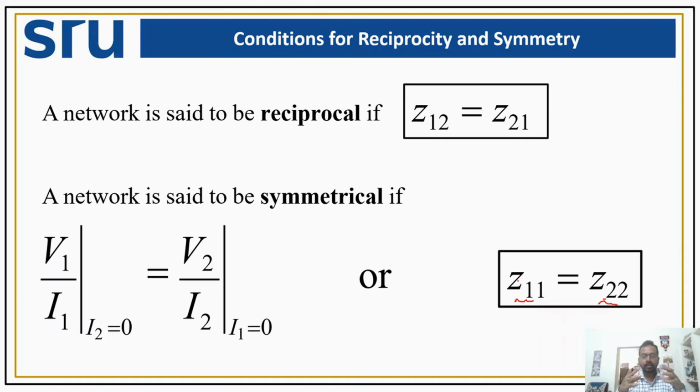Now consider a simple example. A transmission line segment that is uniform throughout its length behaves approximately like a symmetrical two-port network. This is because the electrical properties are the same when viewed from either the input port or the output port. Similarly, many passive filter sections are designed to be symmetrical so that signal behavior remains consistent regardless of direction. This becomes very important in communication systems where signals may travel in both directions.